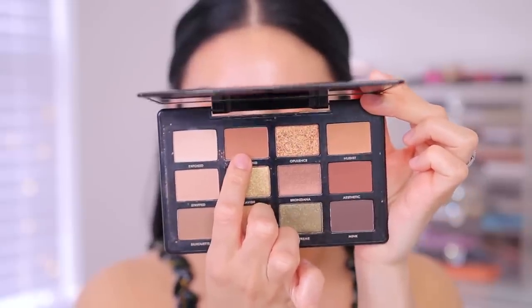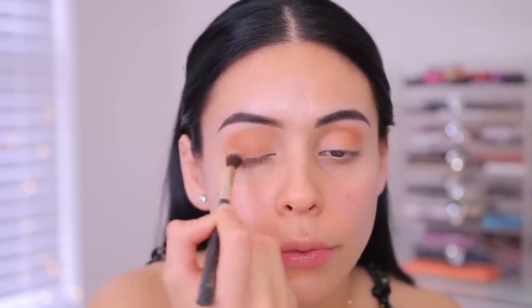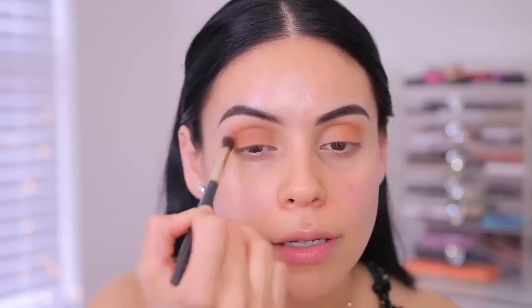Next up I'm going to take a shade that's more of a deeper brown and use a different fluffy brush to kind of fluff that shade on the lid, keeping it really soft, a little bit in the crease. I love these tones — they're really soft and not too over the top. I feel like a lot of warm tone palettes nowadays are just a lot of bright oranges and reds, but I love a good soft warm tone palette. I always get a little nervous doing halo smoky eyes, but we're going to just go with it.